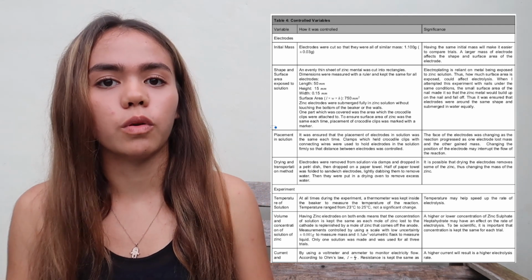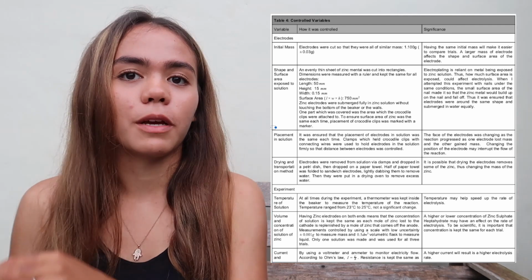So rather than just stating the dependent variable, I'm detailing exactly how I measured it. If I can say anything about the IA, a little bit of effort goes a long way. I don't have to do this. I could just list them all. But doing this just adds that extra little oomph to my IA. Extra little detail, extra little information, extra little personal engagement to show I'm being active in my experiment really can go a long way. So finally, moving on to our controlled variable section.